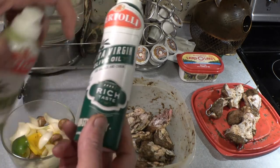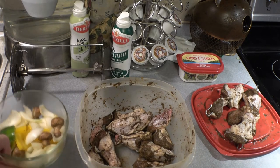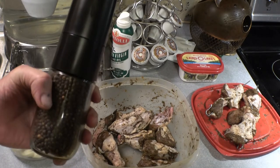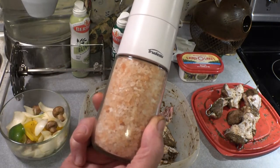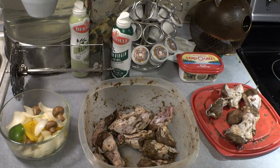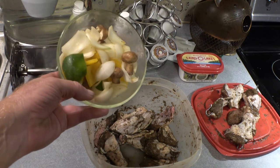You've got the clear and the darker olive oil — I use the darker one with the rich taste. Then I put on some cracked pink Himalayan salt and cracked pepper, both from Costco. The pink Himalayan salt is pink because it contains potassium, calcium, and magnesium, so it's a good way to get extra minerals — especially potassium, since I don't eat much fruit and used to get cramps.